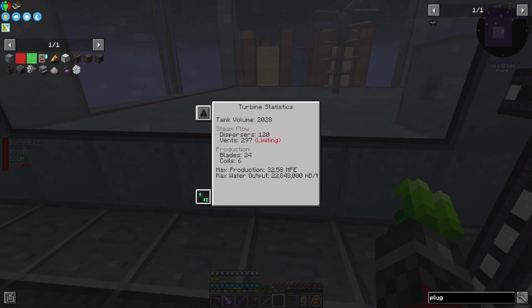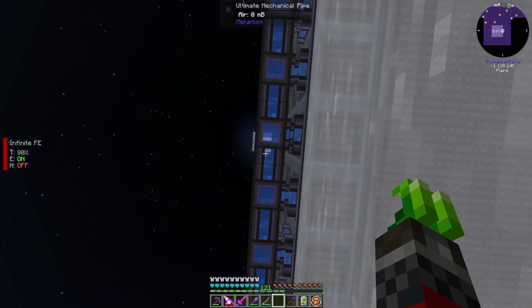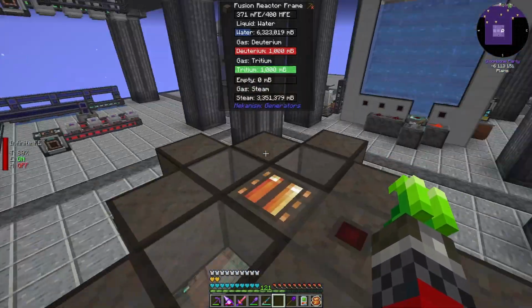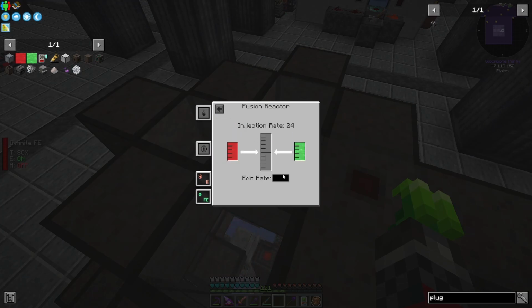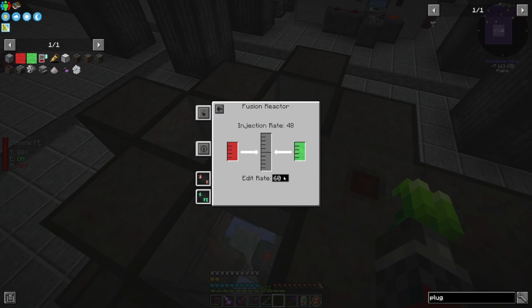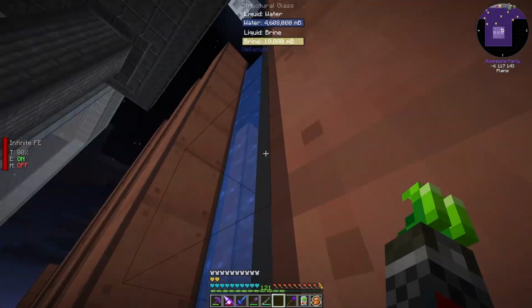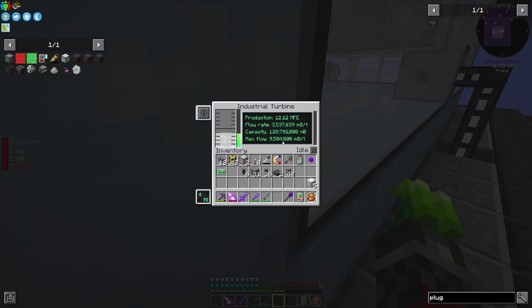And we do have an output that should be plentiful. Okay, so basically, if I want to hit this one here, I want to go in here and say, okay, let's try 48 and see where that leaves me. I can actually go a bit higher, so I can go like 60 maybe. 60. You have 9 million steam being produced. That's pretty close to what I want. That gives me a little bit of wiggle room here.